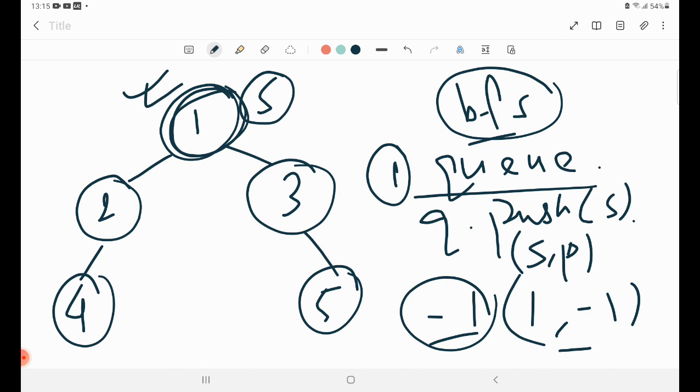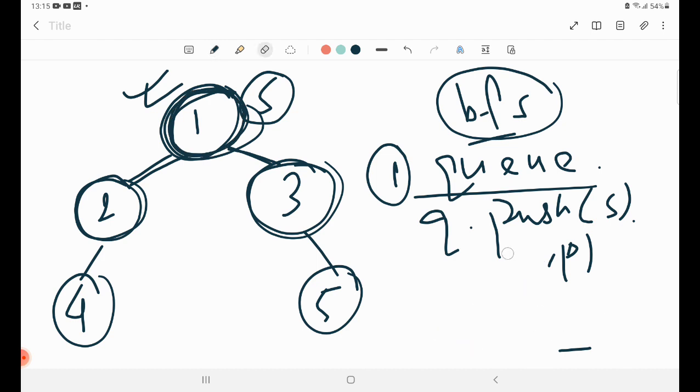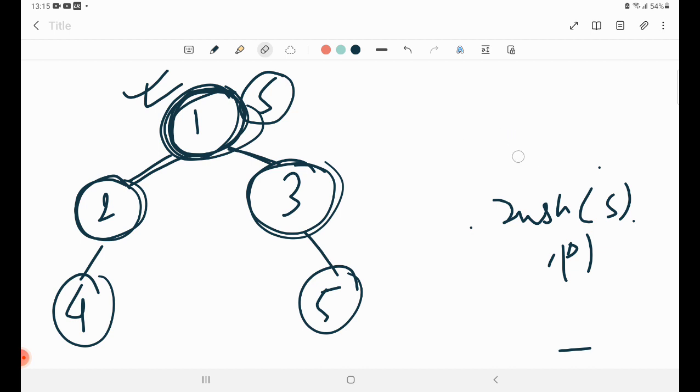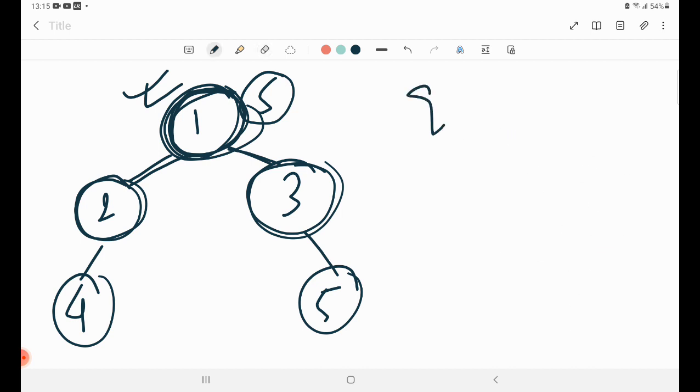Then all the vertices that are connected to this, that is 2 and 3 in this case, I push them into the queue, and before pushing them I pop this current vertex. So the way to write BFS is that you push your source first, then you extract the source.